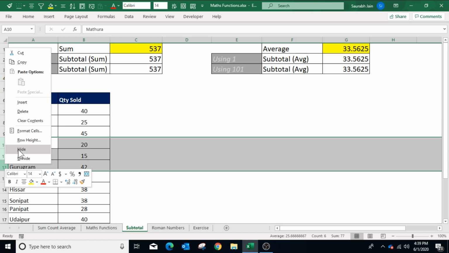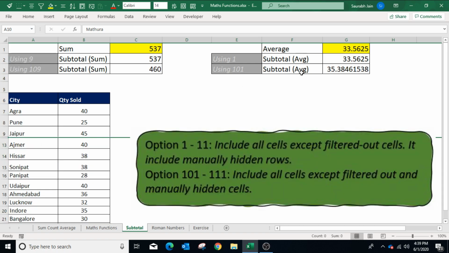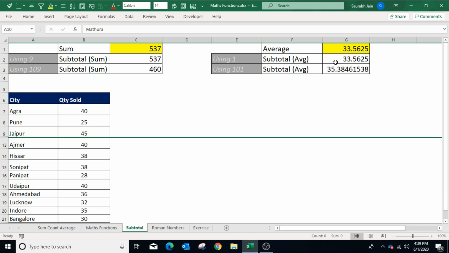If we hide the rows manually, the SUBTOTAL with option 101 changes. That means SUBTOTAL with option 101 will exclude the hidden cells from the calculation, whereas the AVERAGE function and SUBTOTAL with option 1 will include the hidden cells also.